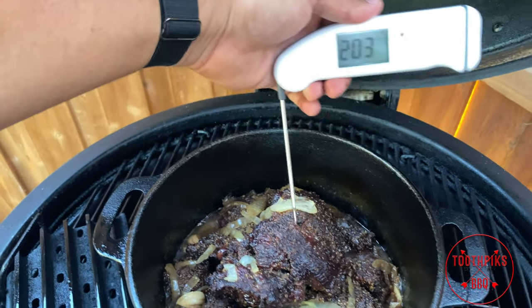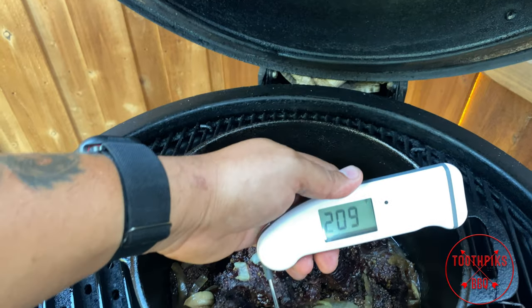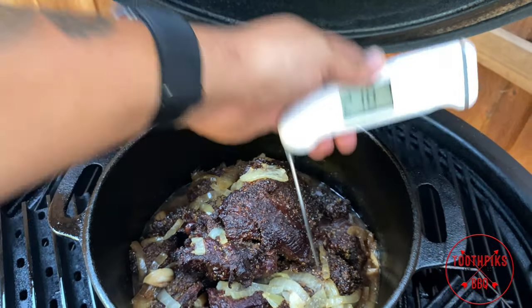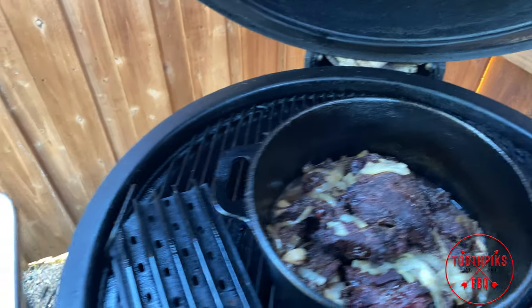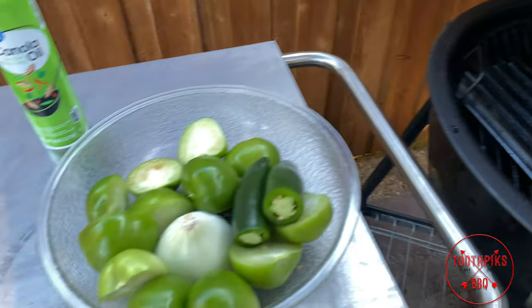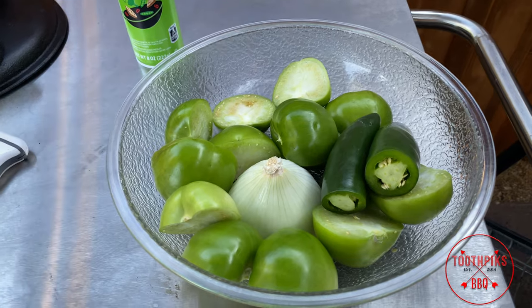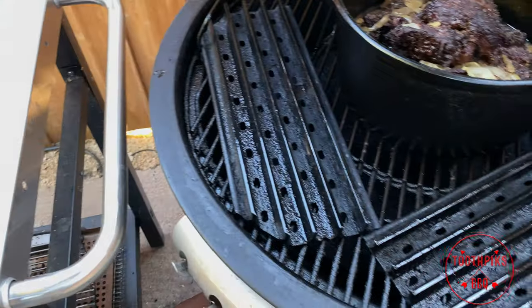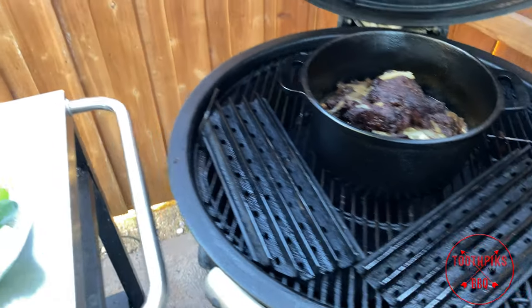Look at that. That's ready. Let's take some other ones down here in this. That's about right, guys. I'm going to let this keep going, and while that's going, they're ready to pull. I'm going to show you over here. We're going to make some tomatillo salsa, but we're going to smoke the joker for about 30 minutes or so. Let's go ahead and put this on.